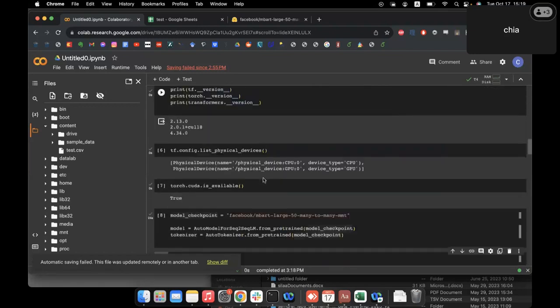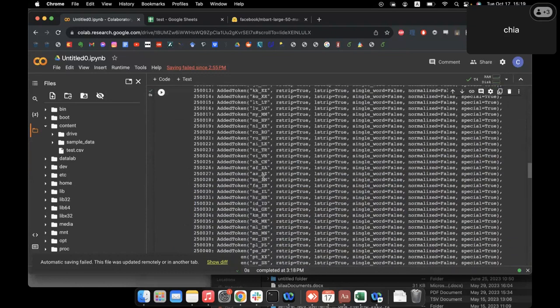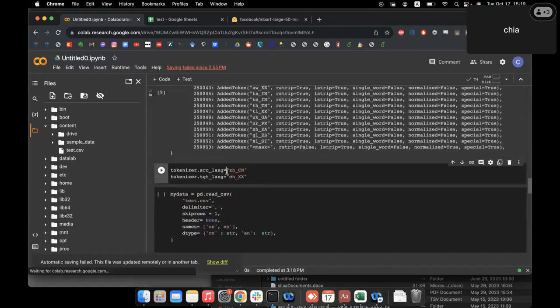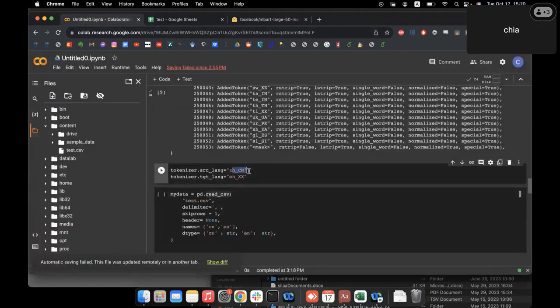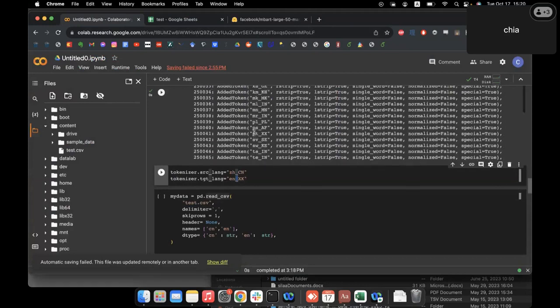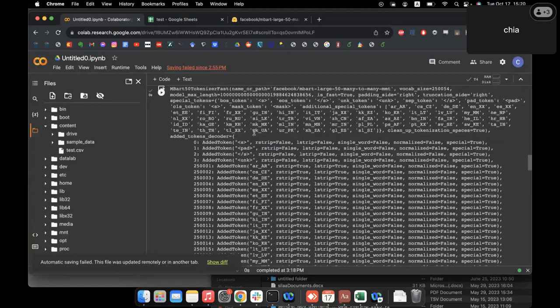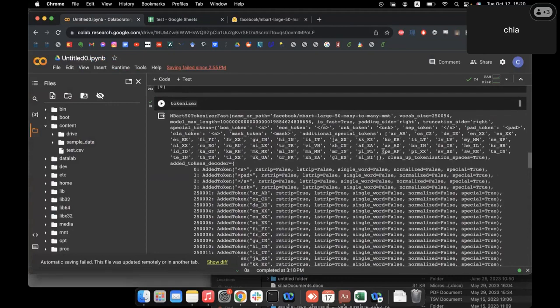One of the parameters provided by the tokenizer is choosing your source language. Every tokenizer is different, but this one, because it's many to many, lets you choose your source language and your target language. Since our data is going to be translated from Chinese to English, we'll set it to Chinese to English. The language code is listed in the tokenizer list.